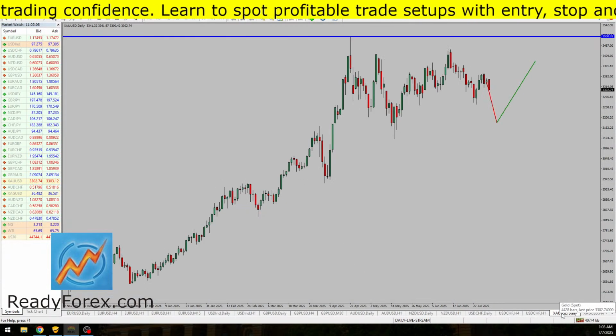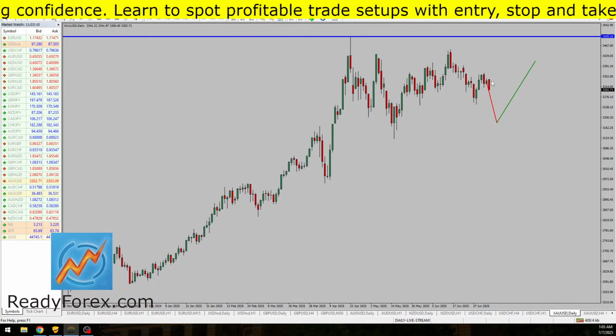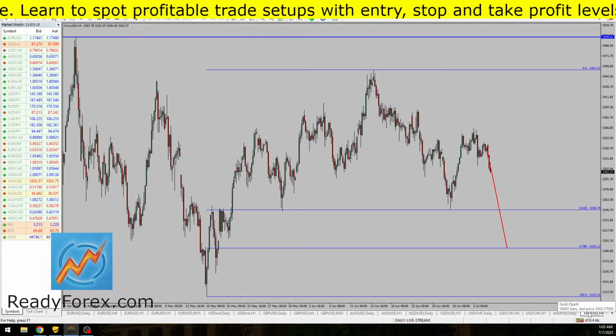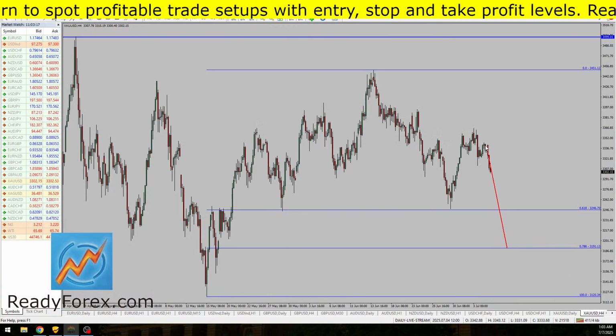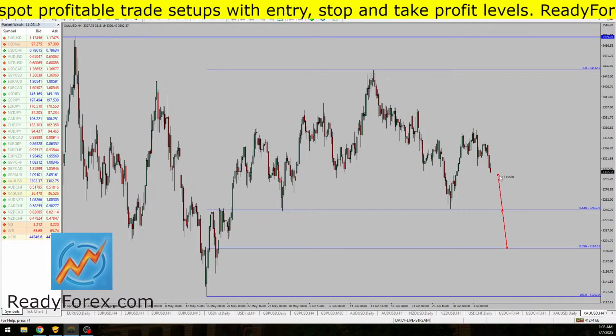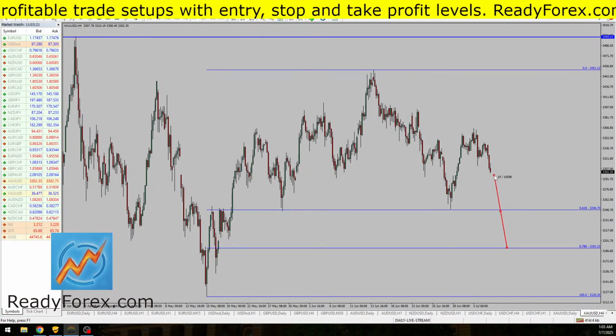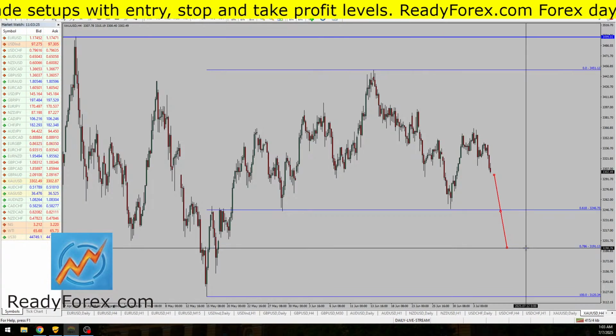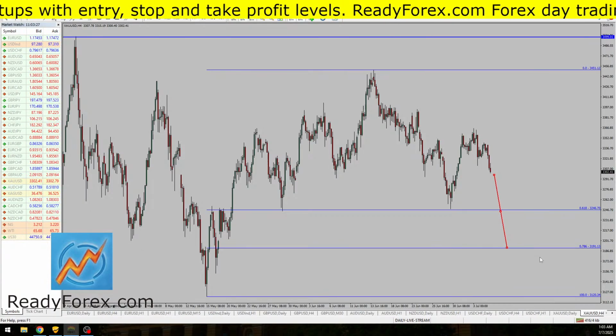Next one is the spot gold. Regarding the spot gold, I told you guys that spot gold is going to drop and it's falling down. If you check out the 4-hour chart, I told you that spot gold is going to hit the 0.786% Fibonacci retracement level over here.